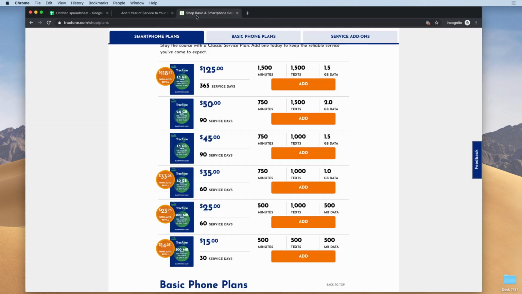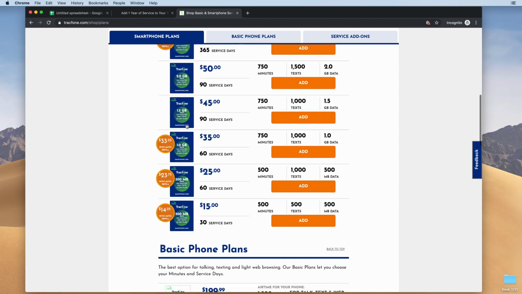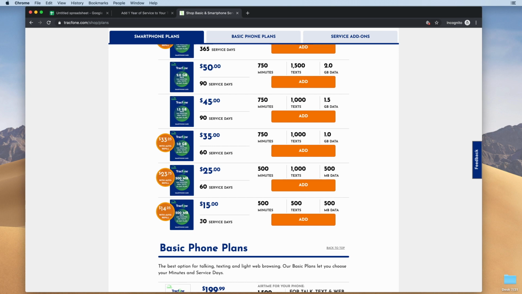Let's take a look at the plans first, just so everybody's clear about what we're talking about. They're currently on the Classic Service plan. That's $15 a month, 30 days of service, 500 minutes, 500 texts, 500 megabytes of data. So with Tracfone, you always have 4 things. This number of service days, that's the amount of time your phone stays active, the number of minutes for talk, the number of texts for sending messages, that's both sending and receiving, and then megabytes of data for getting on the internet, cellular data. So if you're on this plan, you need to buy a new plan every month to keep the phone active, but any unused minutes, texts, or megabytes of data will continually roll over as long as you keep the phone active.